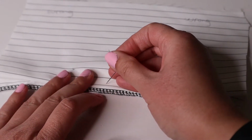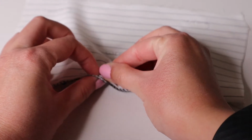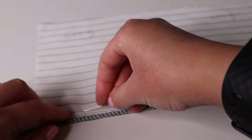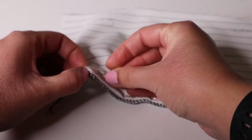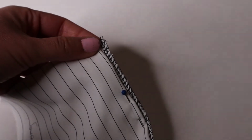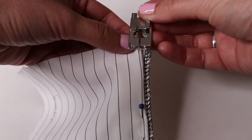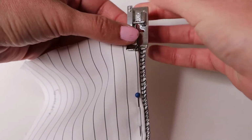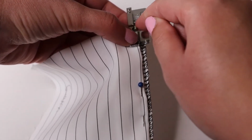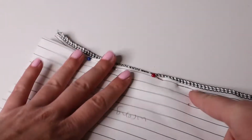It's okay to put a few extra pins in this because it does get kind of confusing here, but you get the hang of it. Do a couple of test pieces before you hit it with the real one. So where we're going to be sewing is we're going to be feeding this through, imagine this presser foot on the machine, lining it up like this, and the needle will go from side to side like this. Let me take you to the machine and show you.